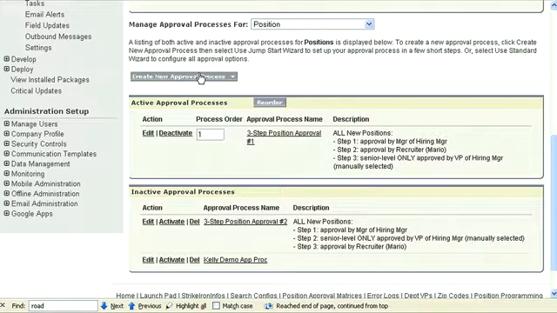If I didn't have any, well, first of all, you see the ones that are available, the ones that are already defined. Now, if I wanted to create a new one, there's a couple of options here. There's the Jumpstart wizard and the standard setup wizard. The difference is that the Jumpstart is simple approval processes. They can never have more than one step. A lot of things are not visible in terms of configurability. So the fully configurable one is the standard setup wizard, and that's the one that we're going to be using today. Okay.